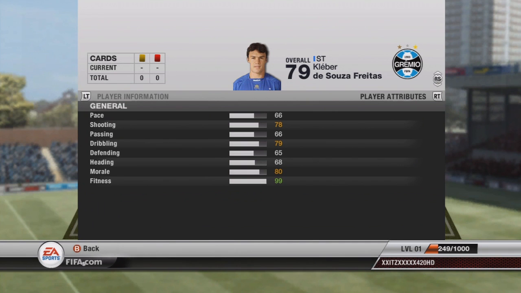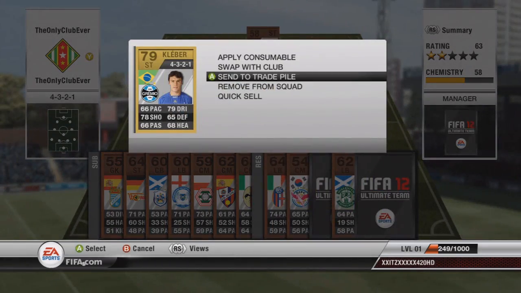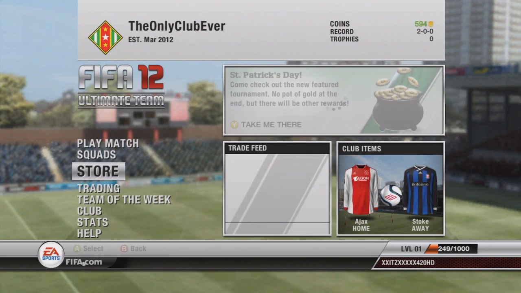I don't want him. I think the only tall player I've ever really made work was Mark Yanko, because he's an absolute beast. He's got like 90 finishing and 90 heading accuracy, something around there, just absolutely ridiculous.